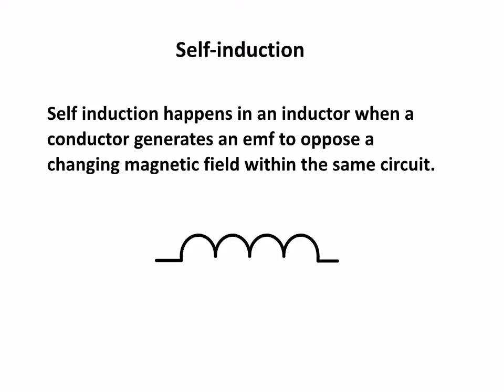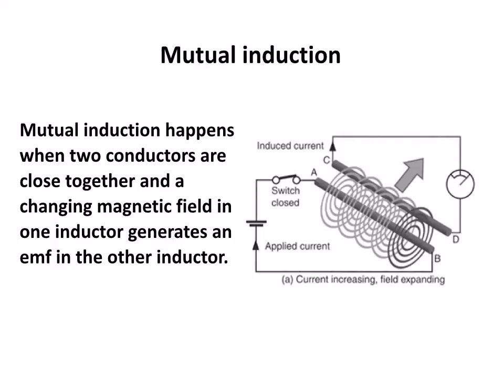Self-induction: when a coil on its own is turned off, the current is turned off, the magnetic field collapses, and that will induce an EMF into itself, into that one coil. We call that self-induction, where it produces the EMF in itself. Mutual induction is like a transformer, where the magnetic field of one coil influences a second coil or a second conductor, and it will induce an EMF into that second one. That's known as mutual induction.